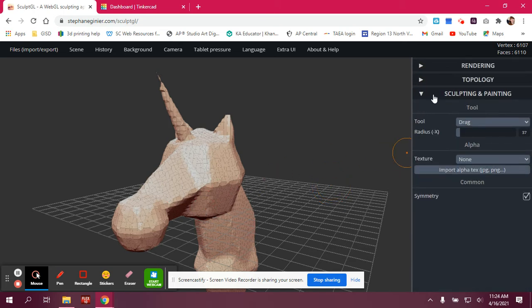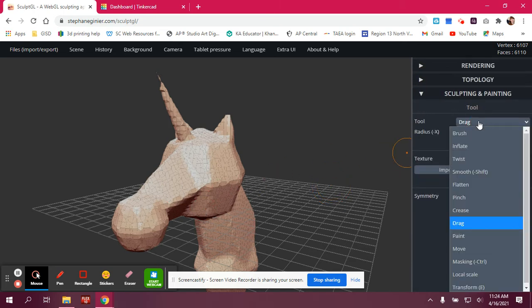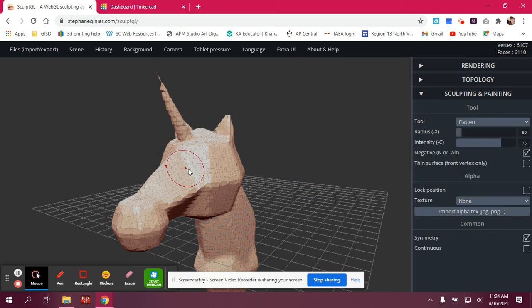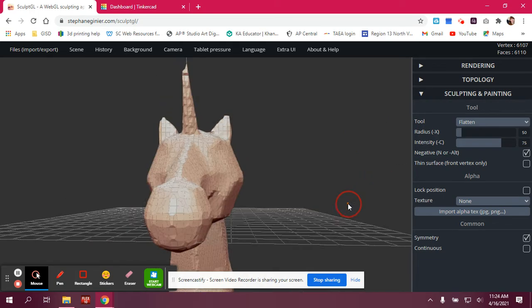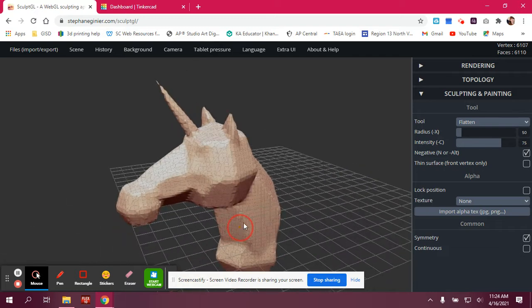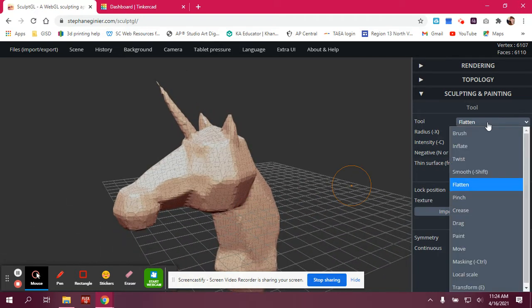I can even go through and use different tools to flatten, to smooth, etc. And I can make this look more like a horse, right? So that's what you would do, is you just kind of play around with it.